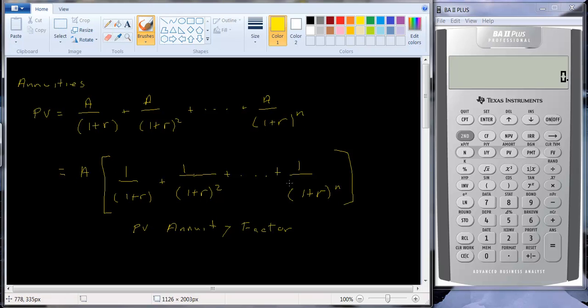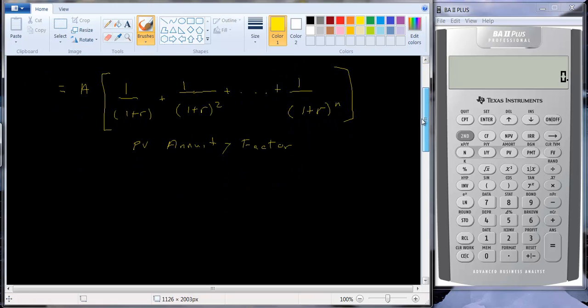So if you had a $100 annuity, you'd multiply it times this factor. If you had a $600 annuity, you'd multiply it times this factor. And if you do some algebra, the annuity factor looks like this. The present value annuity factor is going to be equal to 1 minus the present value factor divided by the interest rate. If you want to expand that, it's simply going to be 1 minus 1 over 1 plus R raised to the nth power, all divided by R.